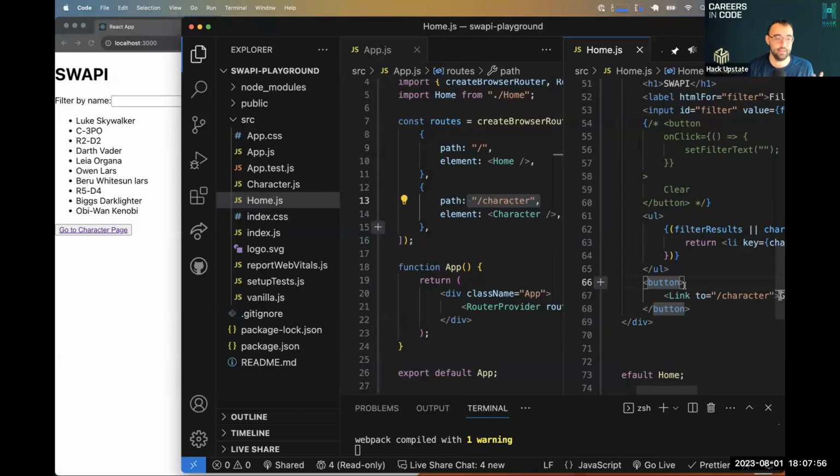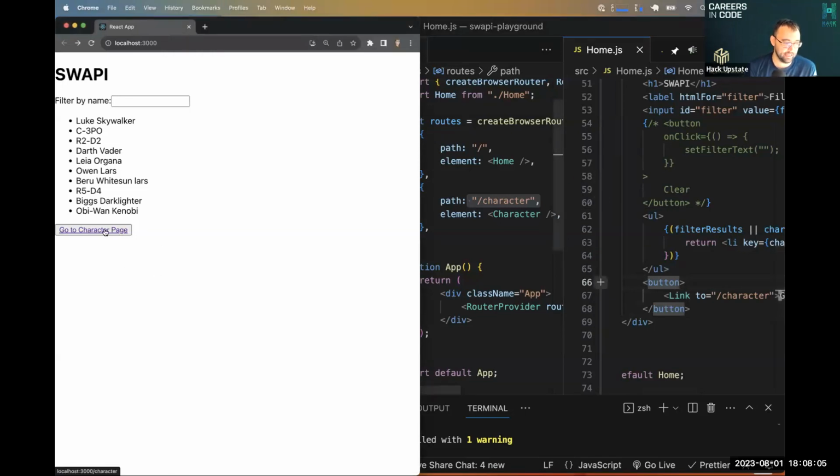If you had Bootstrap installed, which I don't think we do, you could throw a class on it. All of that would be the same. You see, we get a link inside the button. Well, if I go to the edge of that button and click on the button, nothing is happening. I have to be specifically clicking on the text in order to get that to work.